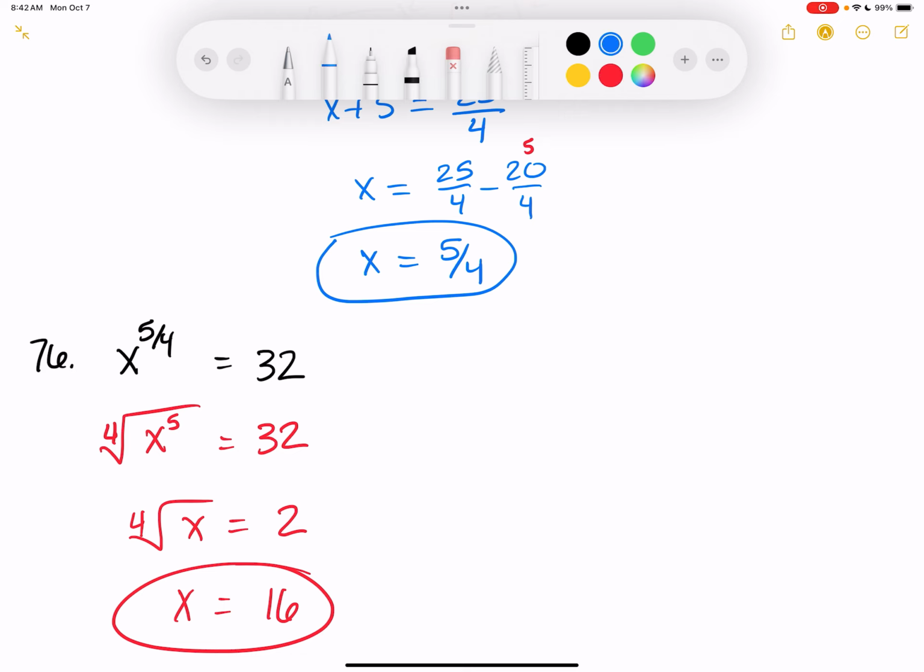So the other way that sometimes I'll do this problem is, I wrote it this way just for reference. I wouldn't normally write it like this, but I know x is being raised to the 5th power and then the 4th root of that. So from here, I'll often say, okay, x to the 1/4 equals the 5th root of 32, and then I'll solve that. I'll raise it to the power, x equals 2 to the 4th power, and then x equals 16. So you can also do it that way if you want. I was just doing it this way to make sure we know what that means as an exponent.